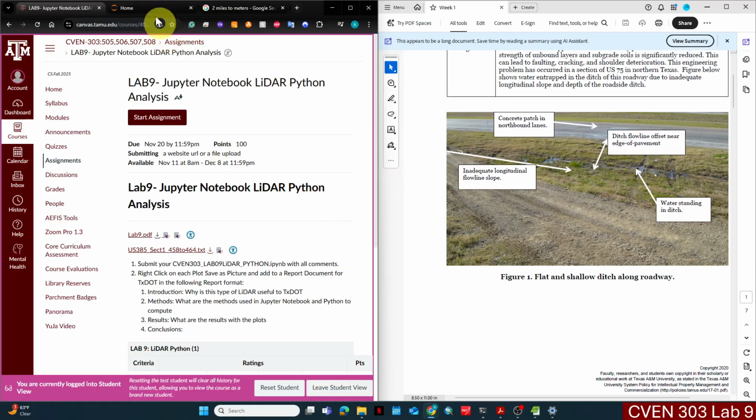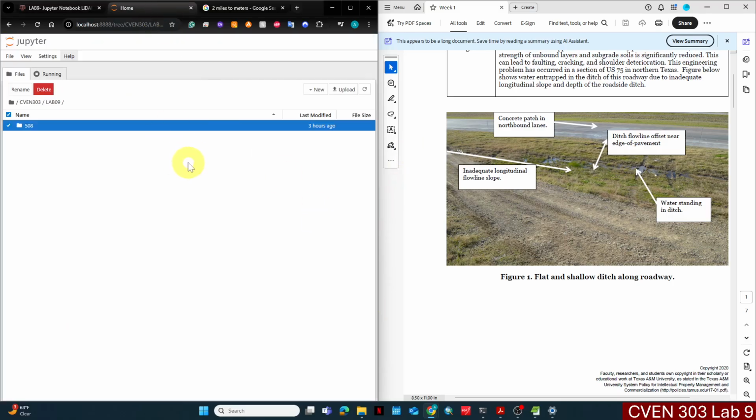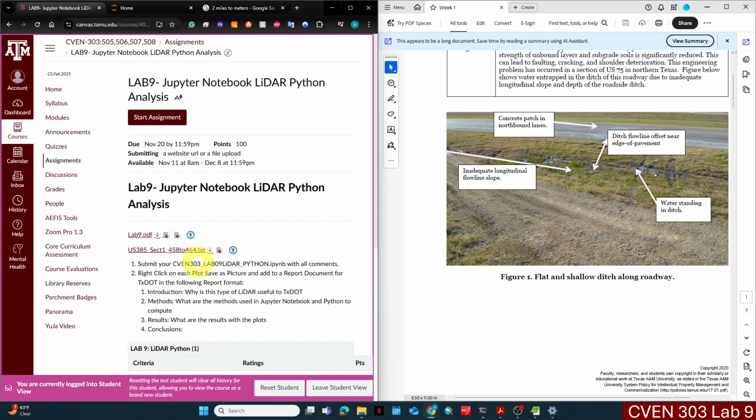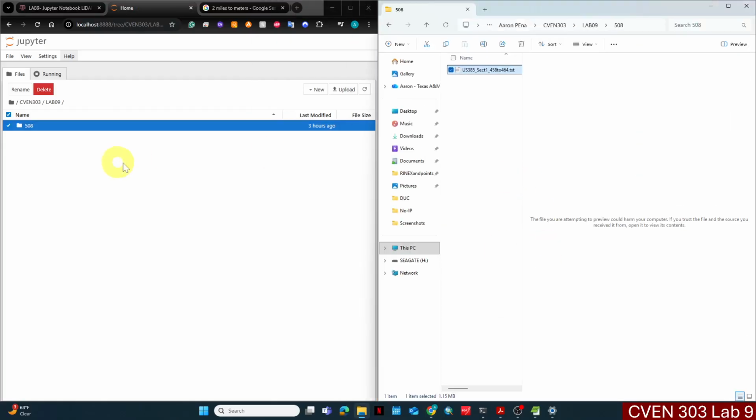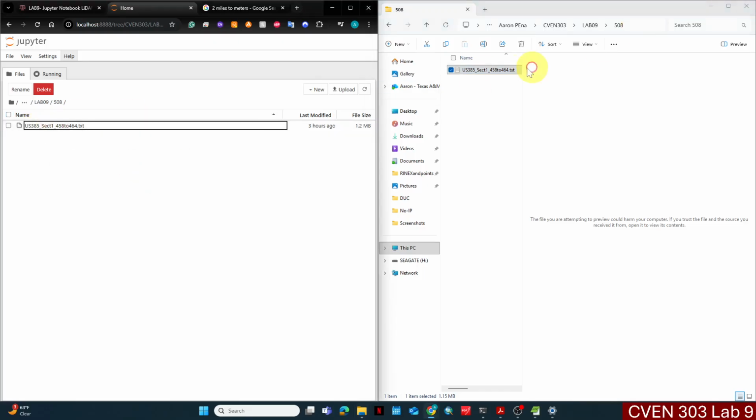So you have to download the text file with the data and start running Jupyter Notebook. This is the local version of it. You can see here that I have created a folder, and inside that folder I have already copied the text file with the data.